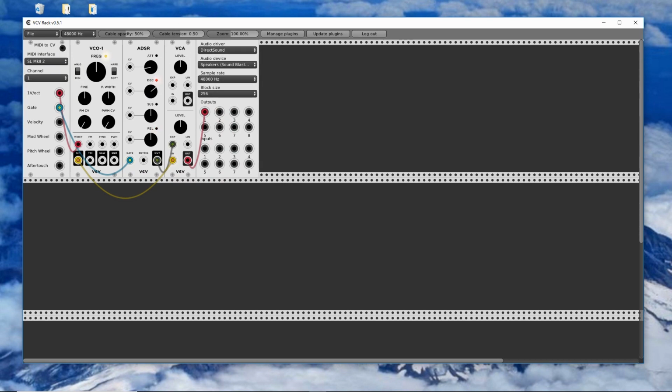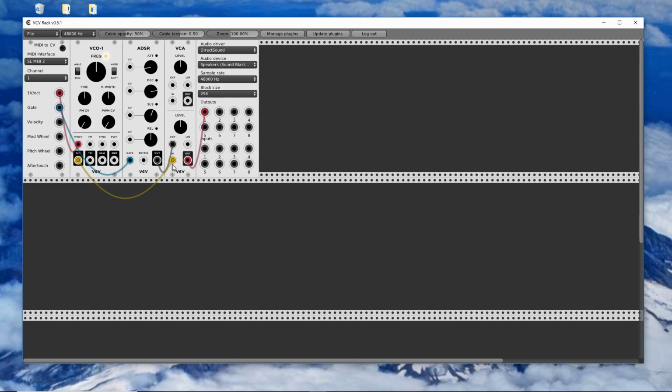So you can hear that punctuated attack lasts longer as I turn this up. Your sustain is the level of the sustain. That's what happens after the attack and decay. The more you turn it up, the more the sustained part of the sound will be closer to the loudness of the attack. Turn it down a bit. And you still hear that more pronounced attack.